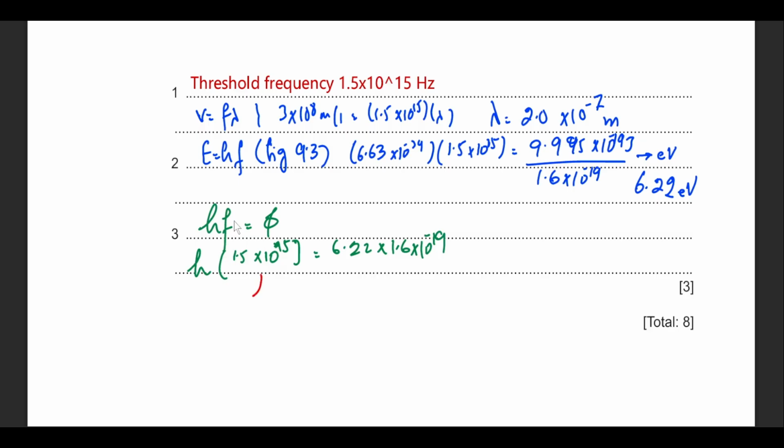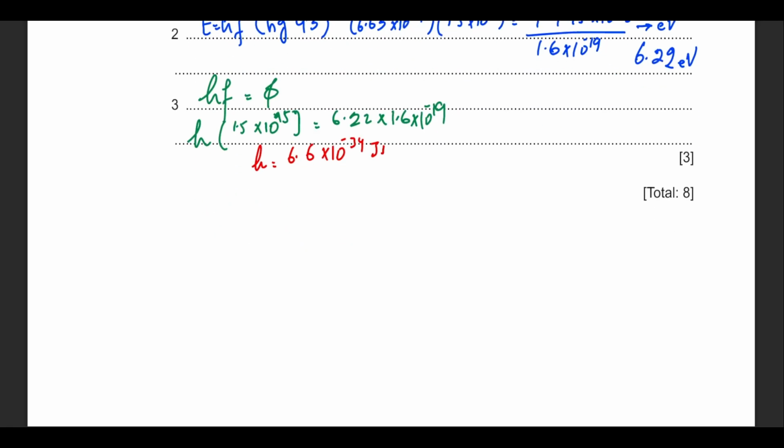Now when you solve this as H, your answer comes out as 6.63 something into 10 raised to the power minus 34 joule seconds. This is also one of the options. Okay. Now let's explore option number 5. Option number 5 says the number of photons coming towards the plate at stage 1.